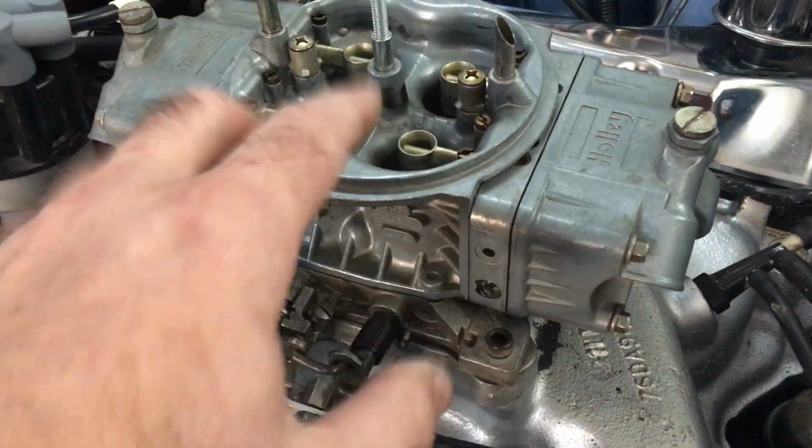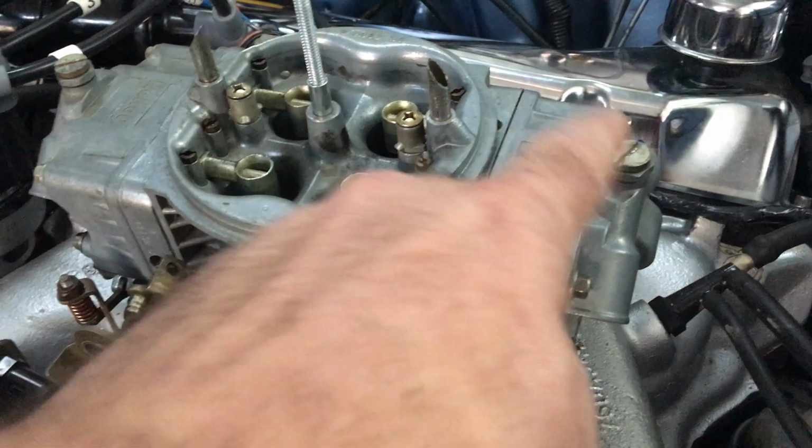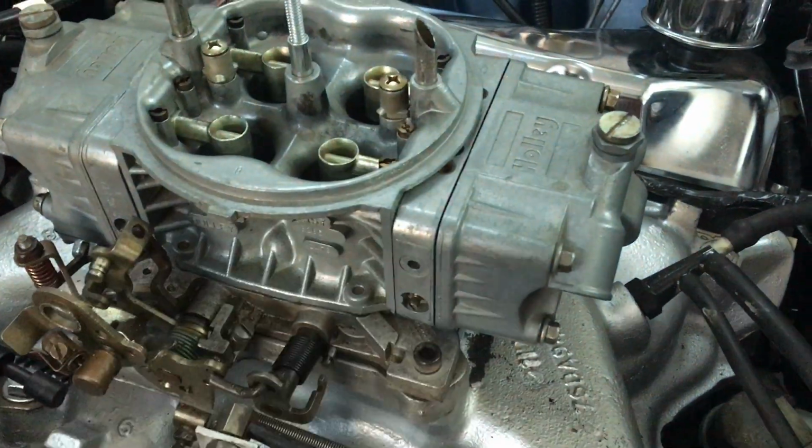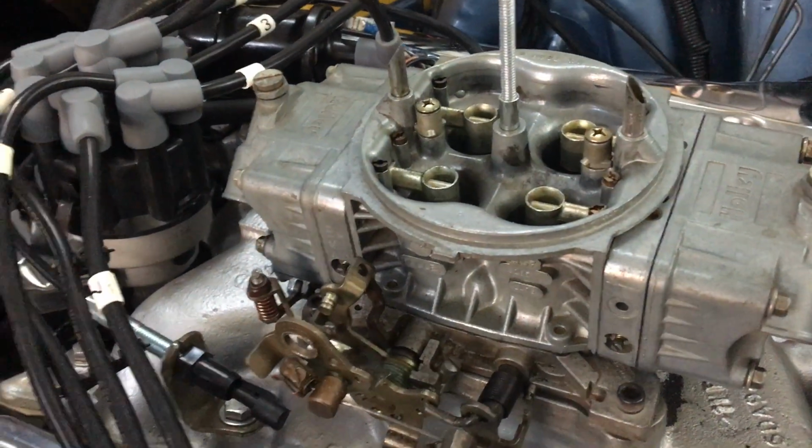Anyway, so I pulled them apart, took those off, got that moving and cleaned it all out. There's a fair bit of crud in there, which is expected, so I'll do that one later on. So I've got a gasket kit. I was lucky to get one in town, which is pretty lucky, to be honest.